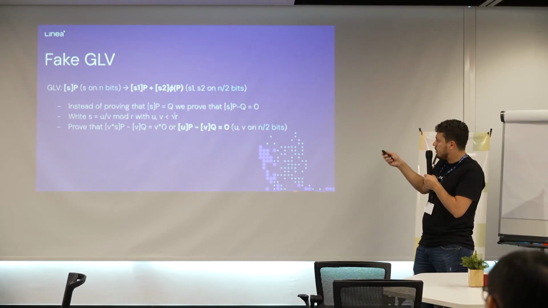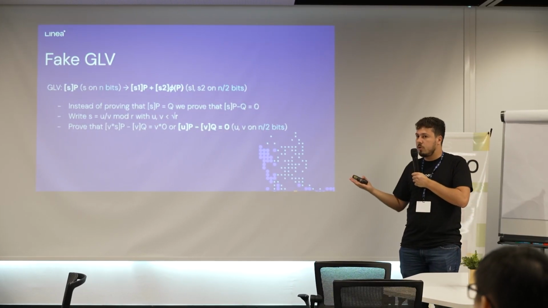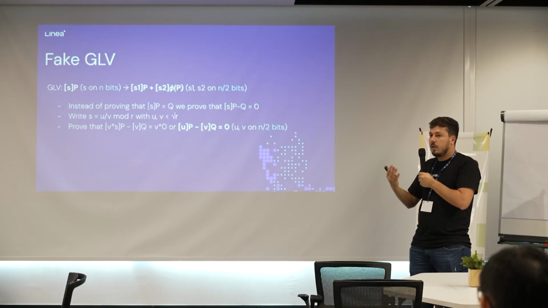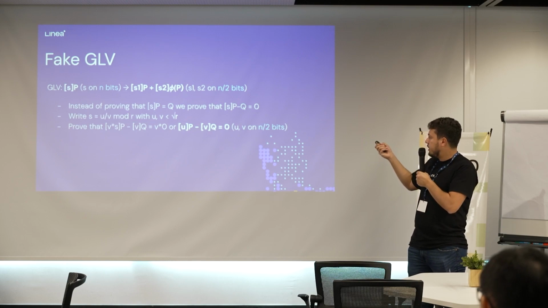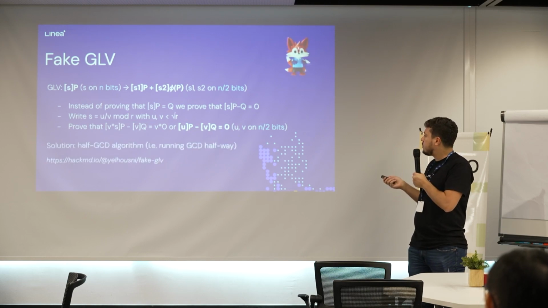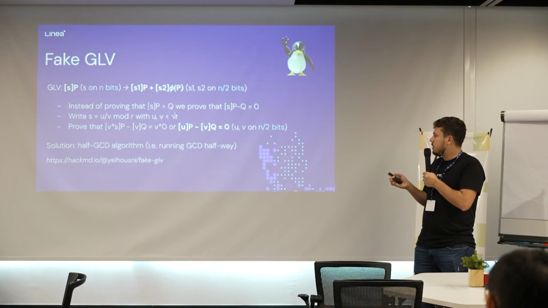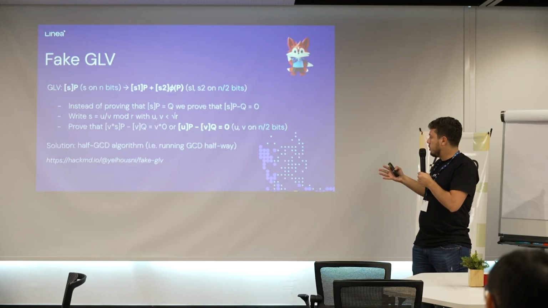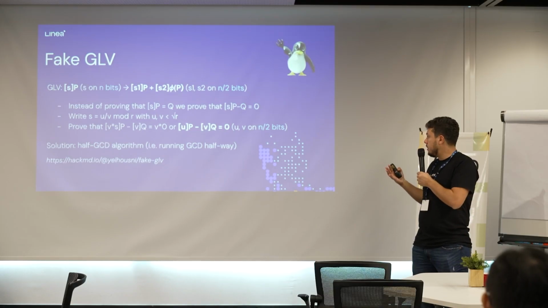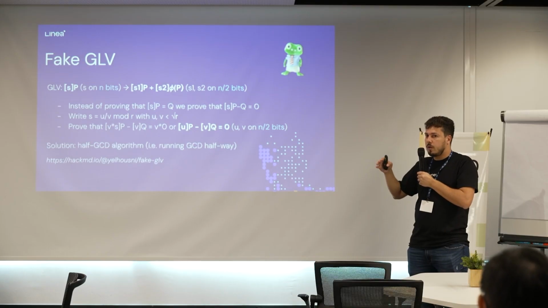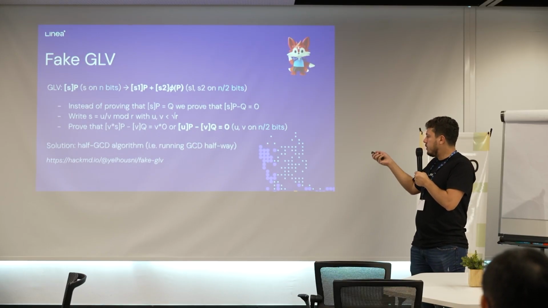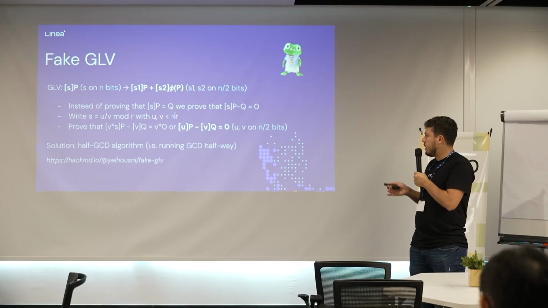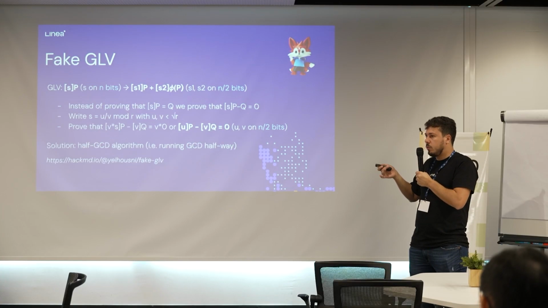And the question is whether it is possible to do this: I give you an integer modulo r, and I ask you if you can write it as a fraction U out of V with U and V small, precisely smaller than the square root of r. And the answer is yes, we can do this with what I'm calling the half GCD algorithm, which is just rational reconstruction. It's just running the GCD algorithm halfway and stopping halfway. You can find an explanation of this algorithm in the literature. But the answer is yes, you can do it, and you can do it very quickly.